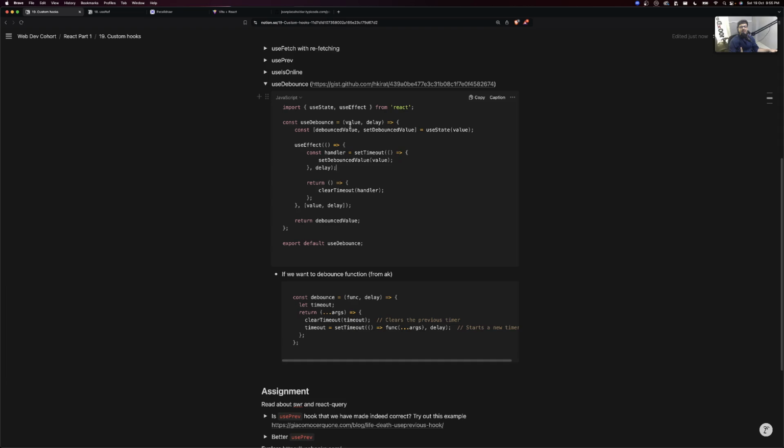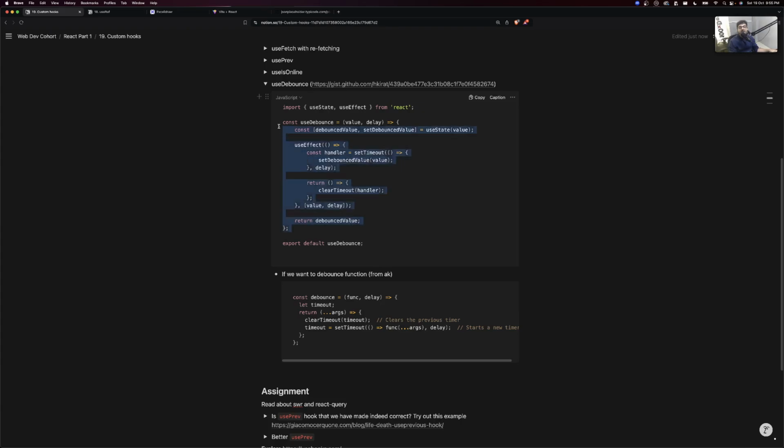If the value changes again, then the existing clock will be stopped. A new clock will be created. That will keep on happening. Eventually, the last clock standing will update the value to the current value of the input variable. That is how the useDebounce hook works. And this one's even more generic. This delay also takes as input, how many seconds should I wait? 20 milliseconds or 200 milliseconds? Give me that as an input.